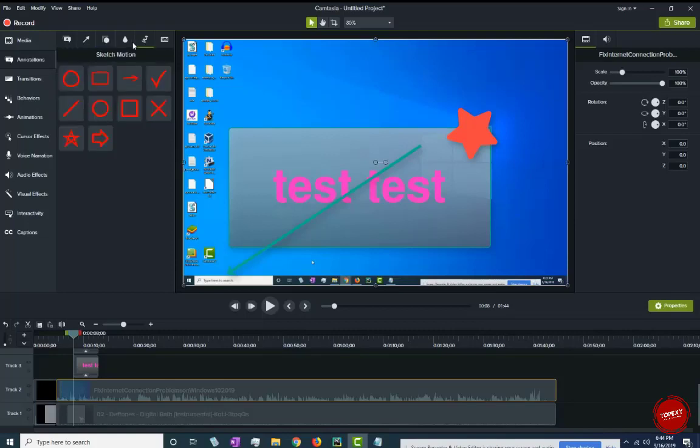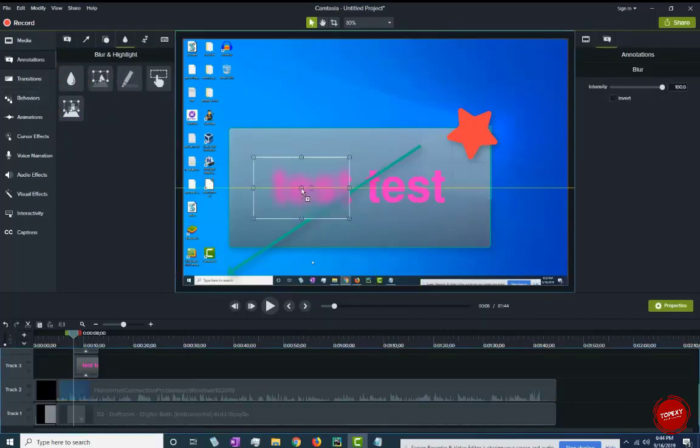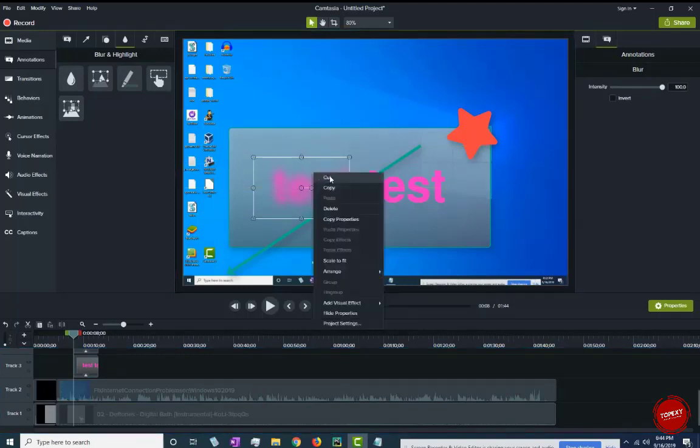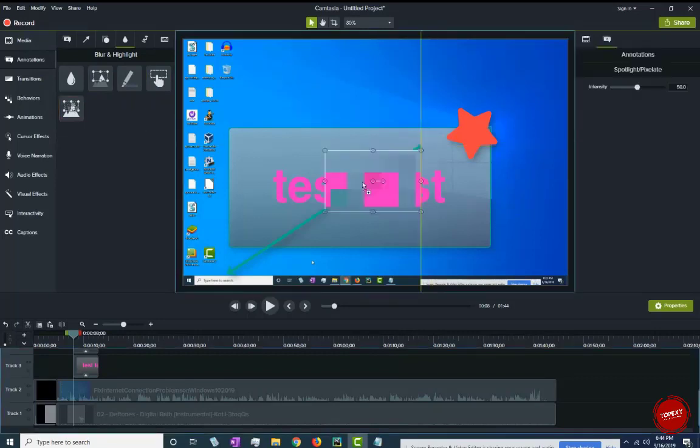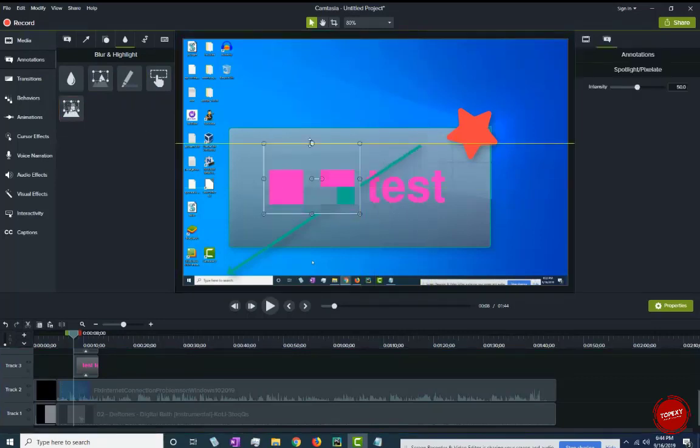So anyways, let's move on. If you want the blur and highlights, basically what this does is blur certain things. Okay, so something you want to cover up, you can blur that very simply, or you can actually use the pixelate, which is better actually, because it allows you to fine grain what you want to hide. But the only thing is you gotta be careful as far as the background.